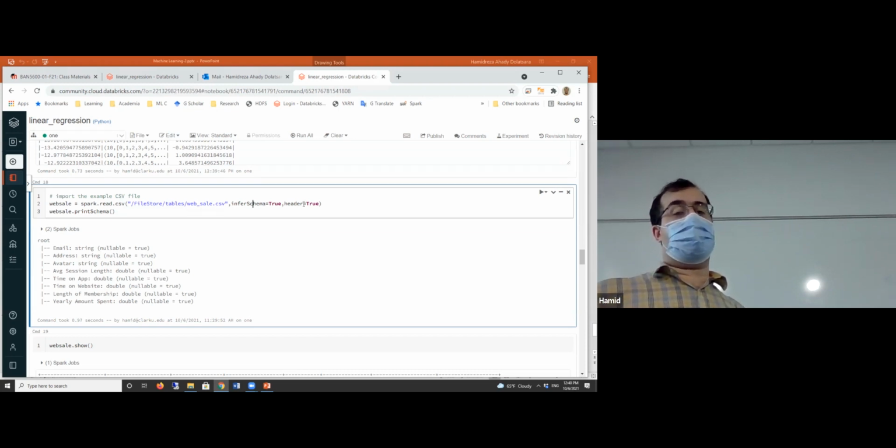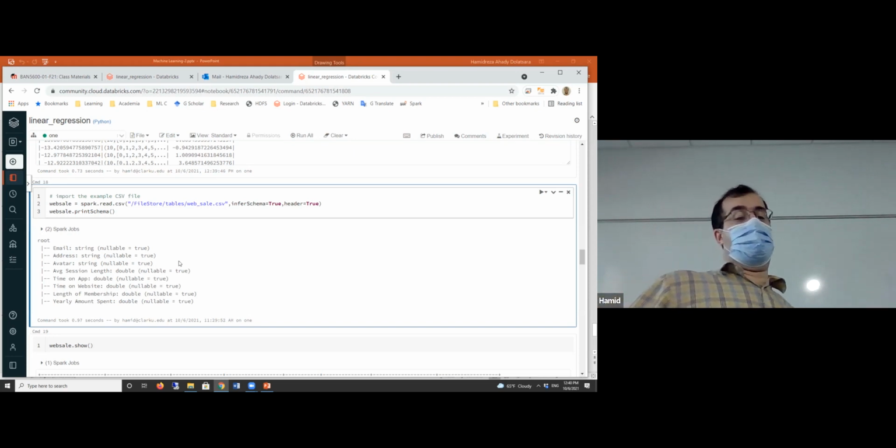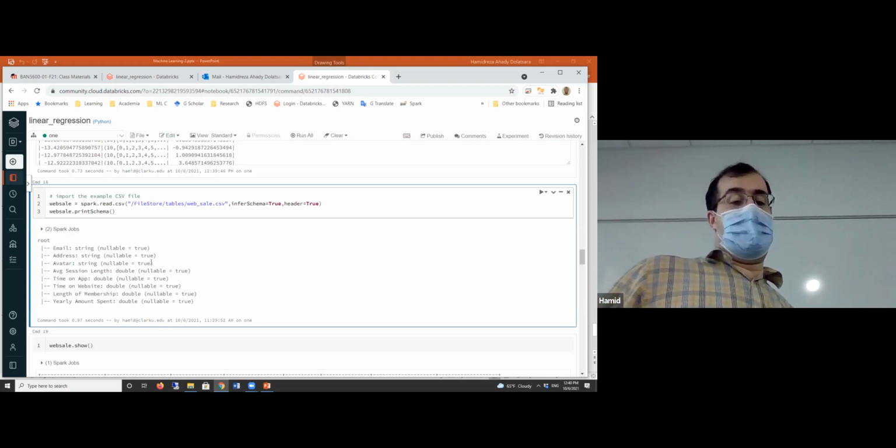With header true, I'm saying that this data has a header. With printSchema, I can see if the structure of the data is correct based on what PySpark guessed. I'm happy with the guess of Spark, since it made a correct guess.